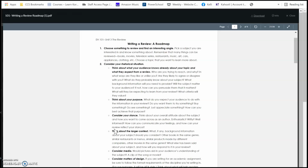Those are things that you need to think about, and how you outline that in your purpose. And how can you best achieve that in your review? Consider your stance. What's your overall attitude about the subject and how you want to come across as an author? If you are interested in it, then obviously you're going to put more emphasis on the subject that you are talking about. How do you want to come across as enthusiastic about it, be witty, well informed? How can you communicate your feelings, and how can your review reflect your stance?